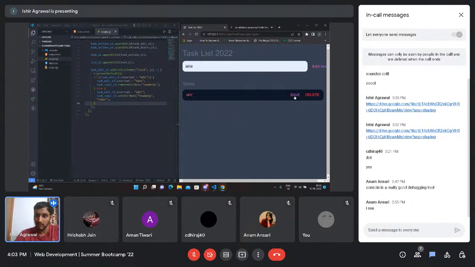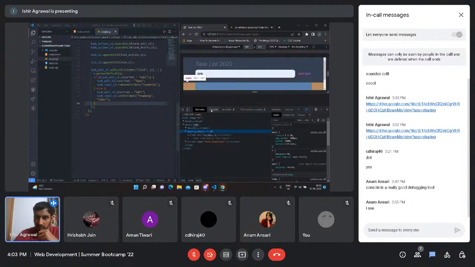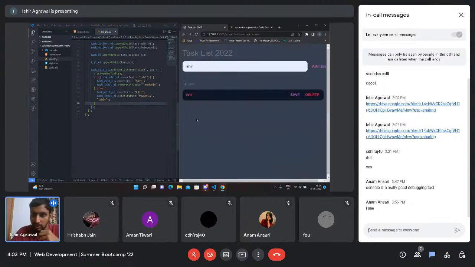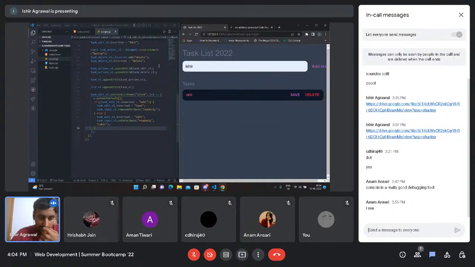ओके, एडिट का सेव हो रहा है, सेव का एडिट नहीं हो रहा है. ओके, task edit dl dot inner text as edit, task input dl dot set attribute as read only. If task edit dl dot inner text is edit, then do this, and if it is not edit, then do something else. So that's what I'm doing. I don't know कुछ okay console में देखते हैं कुछ error है. No error, that means कुछ तो logic में I'm lacking a problem here. जब भी inner text मेरा edit है तो edit का save कर दो.